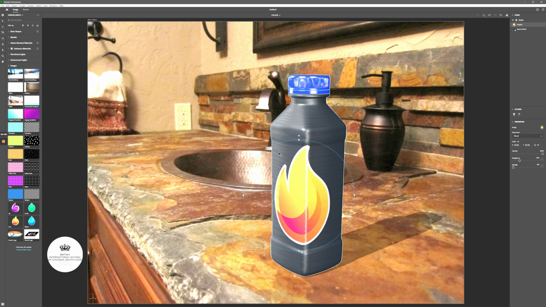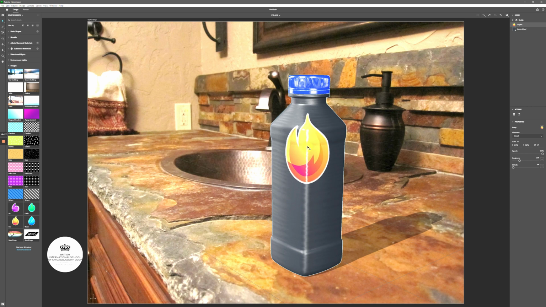And if I want to scale it equally, hold the control button down, and oops, sorry, take that back, hold the shift button down, and drag that, and you can scale it around, and you can move this around, and you'll notice as we move it, it follows the contour of the shape, right? So you can see how the sticker is following the contour of the shape of the object that I've got, which is kind of cool.